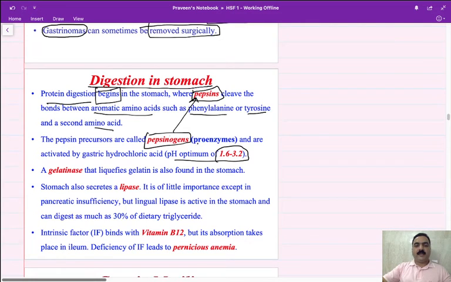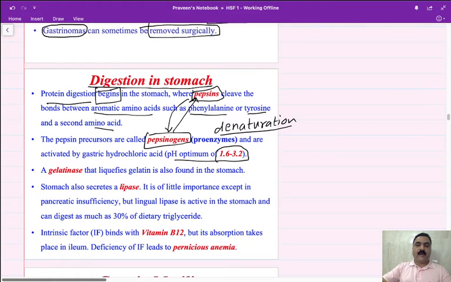Another role of the acid, not only for this. One role that we have seen is the conversion of pepsinogen to pepsin. And later on, pepsin has autocatalytic activity. Pepsin itself can cause the further conversion of pepsinogen to more pepsin. Another action of the acid is the denaturation of proteins. For example, when a person eats raw protein like sushi, we need the denaturation of the protein. Then only the pepsin and the pancreatic protein digesting enzymes like trypsin, chymotrypsin, etc.